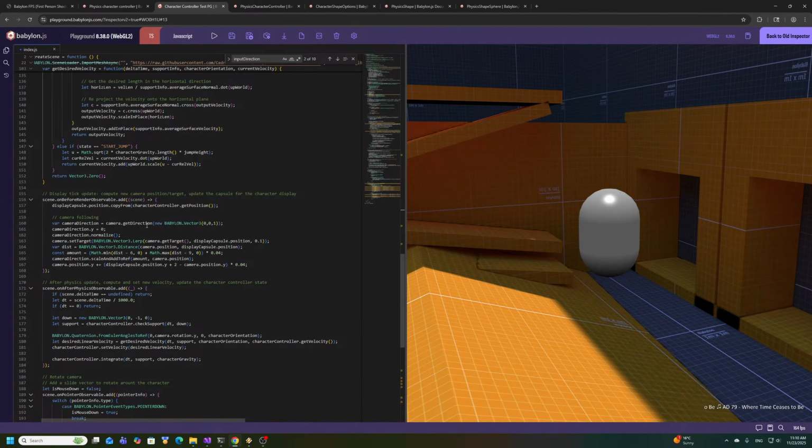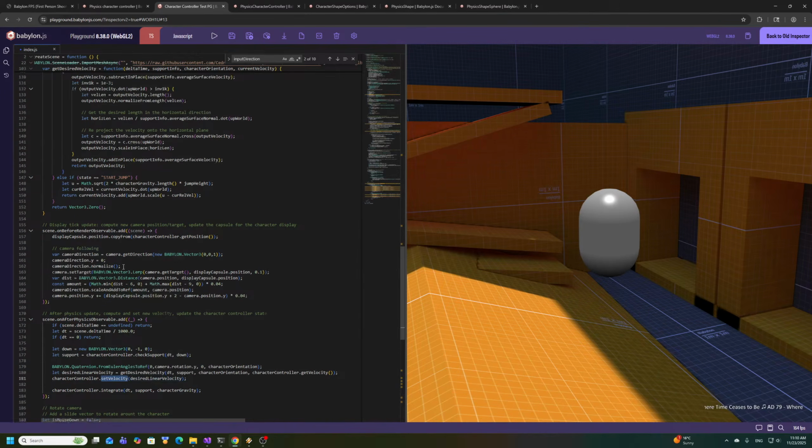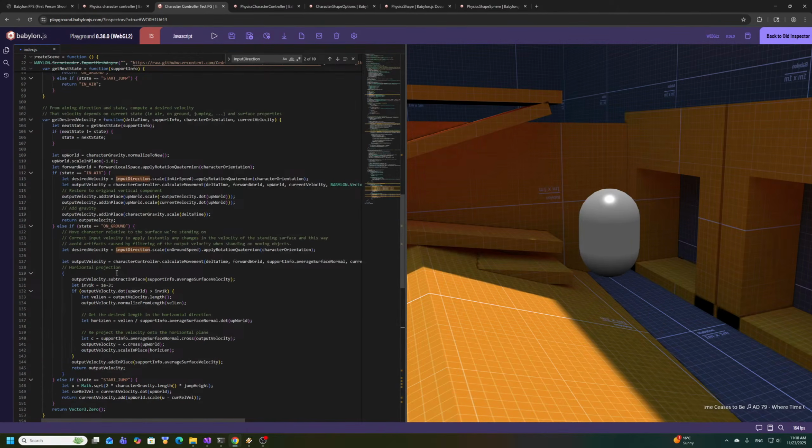And desired velocity only applied here. So set velocity and it use input direction. Okay.